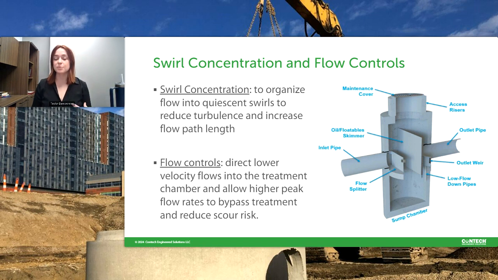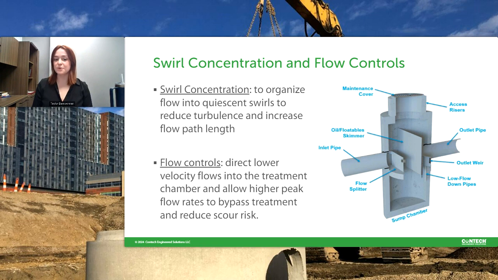those previously separated solids. So if you look at the image here, you can see that it utilizes the flow splitter. Here, let me highlight that. This flow splitter right here to create that swirl effect. And then to settle out the TSS and store it in this sump while the water moves underneath this baffle wall and then out through the outlet pipe after leaving the outlet weir.